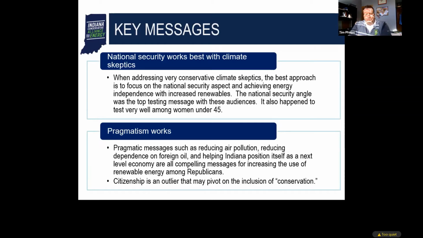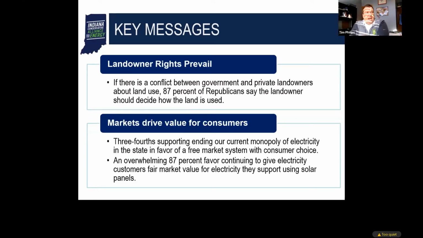proven effective. So all these key messages I've talked about so far are based on our 2017 poll. It was a little bit bigger of a poll that allowed us to test more messaging. But we went back in 2019, and we tried to ask about more issues that we saw were coming up, especially in the state legislature. One of the issues we're seeing repeatedly at ICAE and with our allied organization, the Land and Liberty Coalition, who's organizing on the ground in many rural communities across Indiana, is property rights.